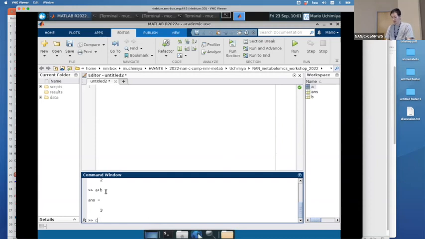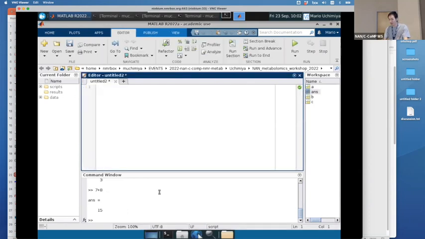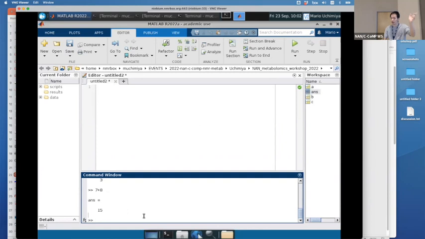So if you want to set a variable, you can do like C equal A plus B, and now I have C. And this is very useful because if you do like 7 plus 8 next time, ans is already a different value, and you don't have the last one you used. So it's always better to have a variable. That's how MATLAB works.